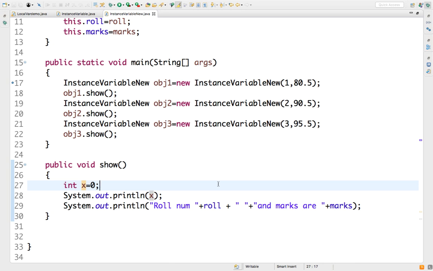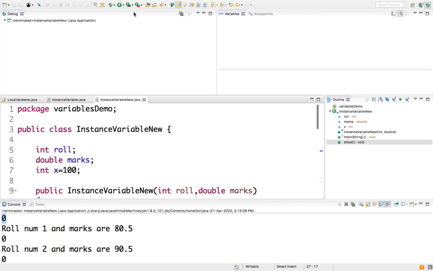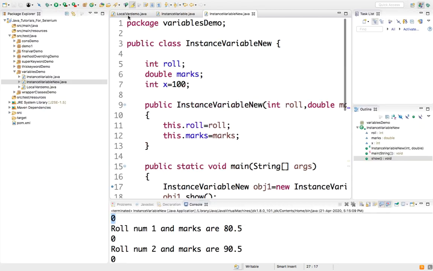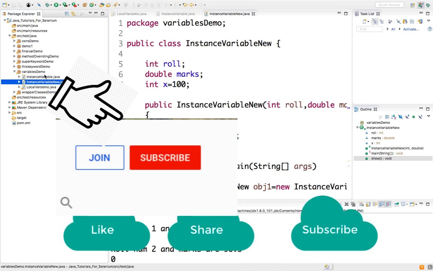So always try to use a local variable if it is not getting shared. If you have certain variables which you want to access throughout different methods, go ahead with the instance variable. A very classical example here is Selenium. In case you're not familiar with Selenium, that's fine, but once you move forward you will understand this easily.